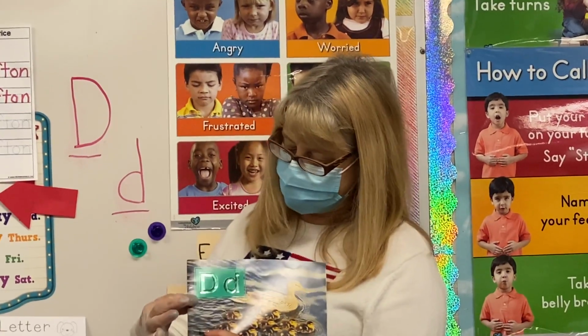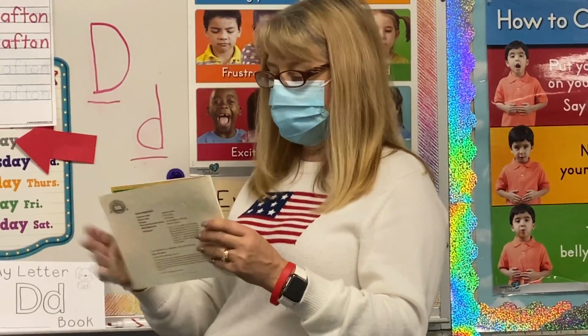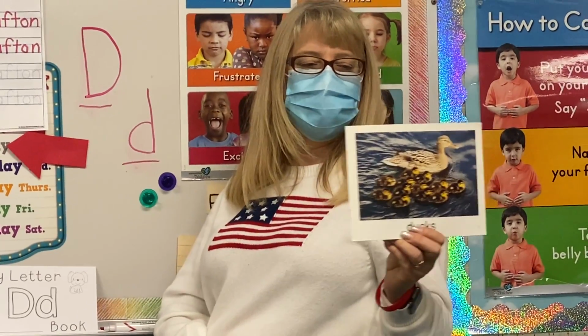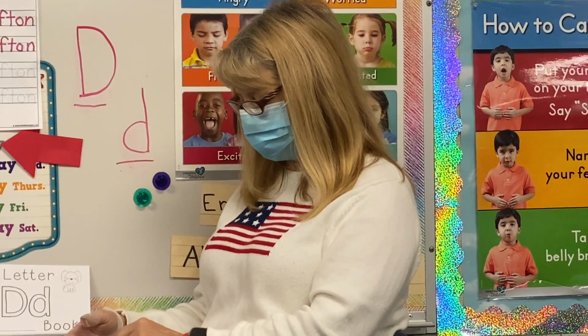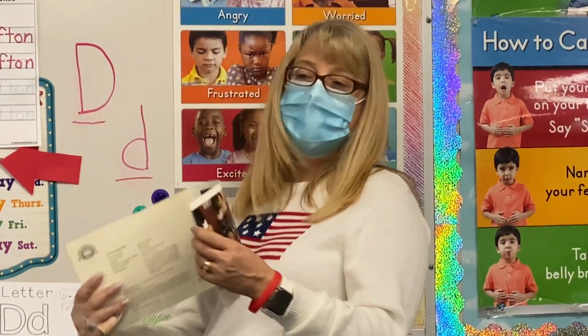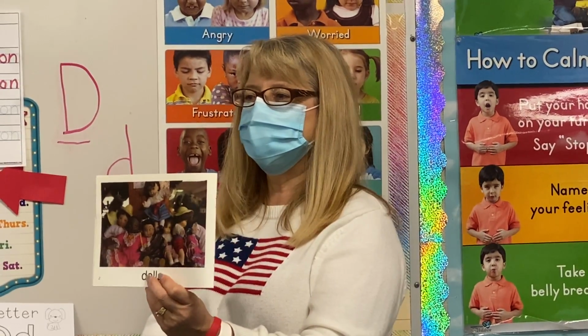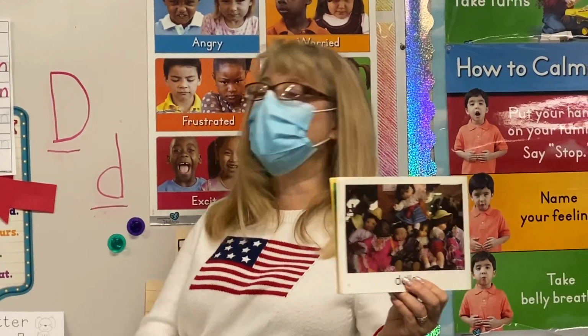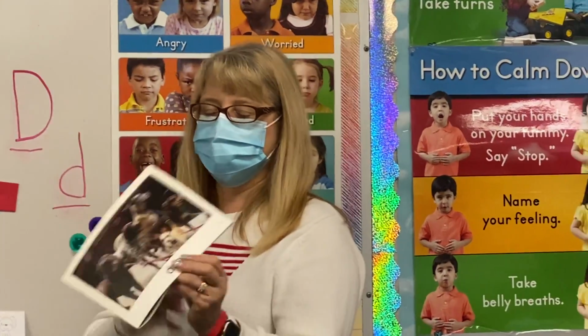See how the uppercase D and the lowercase d? All right, let's see what's in here. This is a mama and her baby. What are those? Ducks. Good, that was a repeat one. We saw that before. Let's see if there's anything new. Sometimes we play with these at home. What are these called? They're little dolls. Good job.